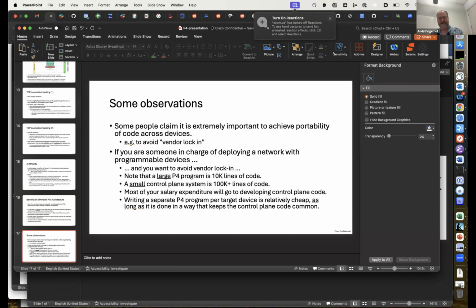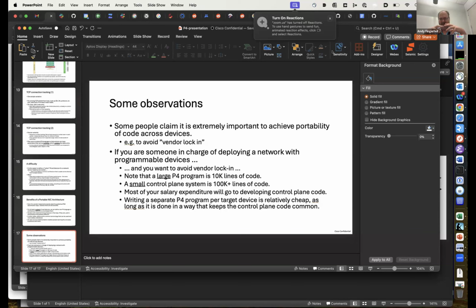In this slide, a large P4 program, not the largest, but a large one, is 10,000 lines of code. Not teensy, but not huge. A small control plane program is 100,000 lines of code, in my experience. My experience is mostly Cisco, so that may be skewed by the feature sets, and my original estimate was closer to 1 million. But even with a more focused feature set, 100,000 lines of control plane code is where most of the complexity of these systems is.